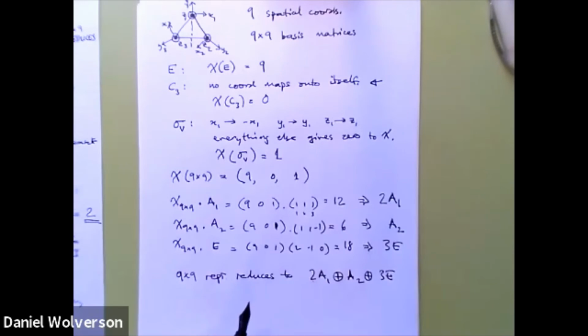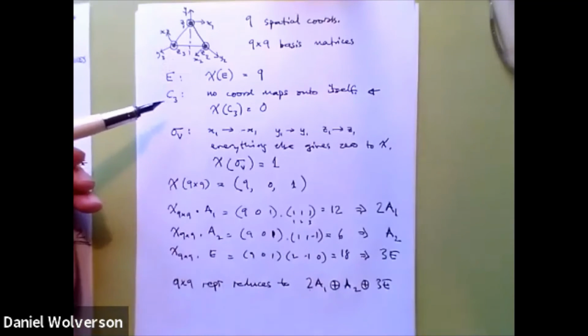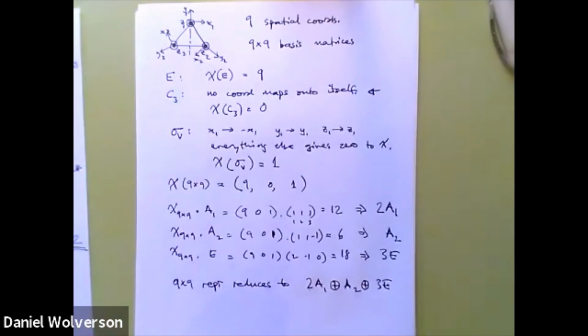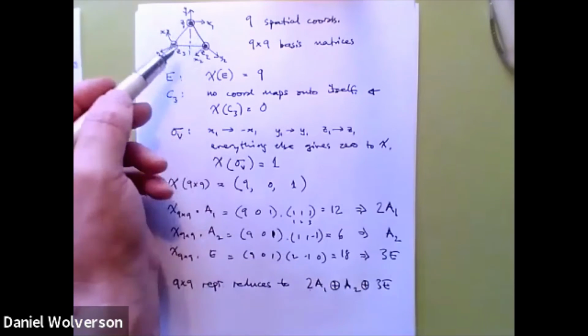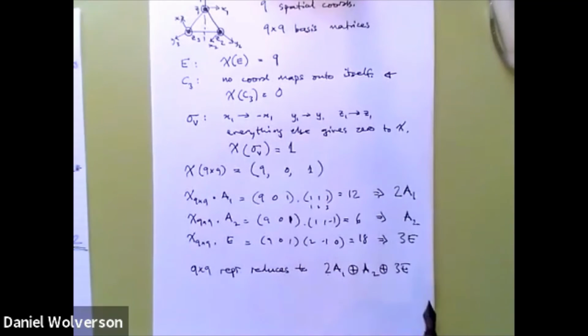Okay. And now we really are talking about vibrational modes of this molecule, because to describe a vibrational mode, this is exactly the basis I need. I need each of these atoms to be able to move in 3D space. And what this is saying is that the eigenstates of that Hamiltonian describing motion of these things in space will be 2 of symmetry type A1, 1 of symmetry type A2, and 3 of symmetry type E. So we are saying that there'll be 3 non-degenerate eigenstates and 3 pairs of doubly degenerate eigenstates, and all without writing down a Hamiltonian at all.